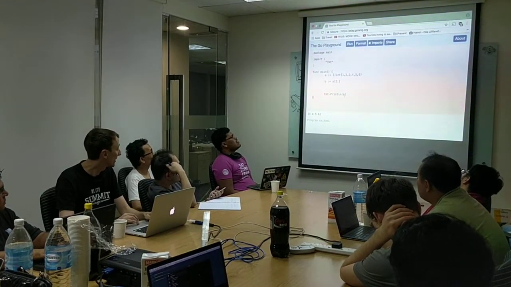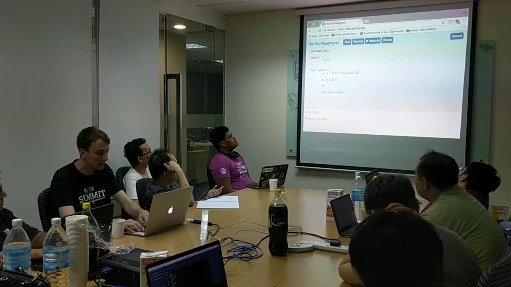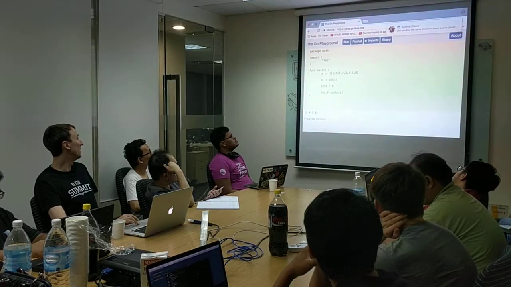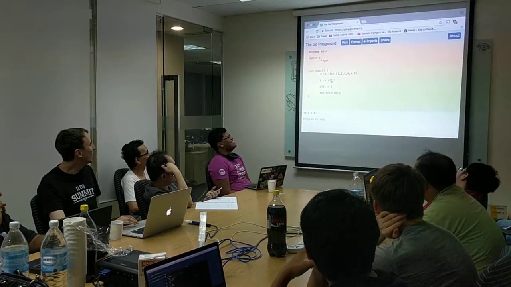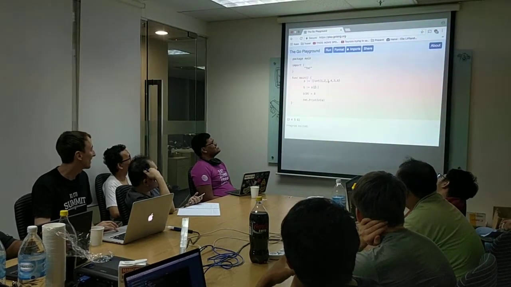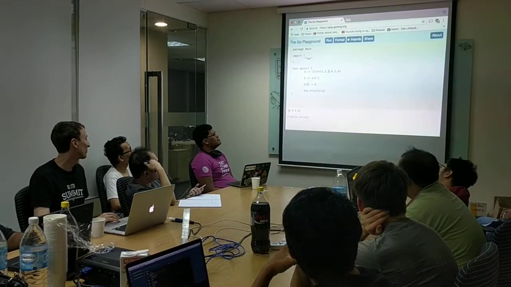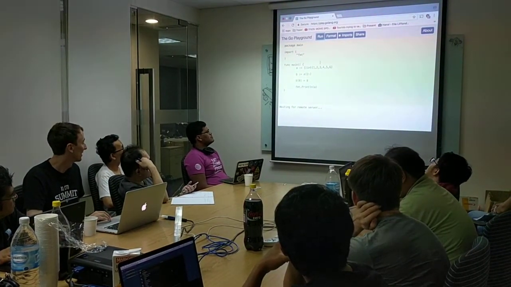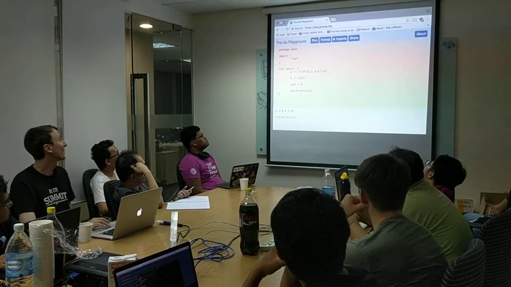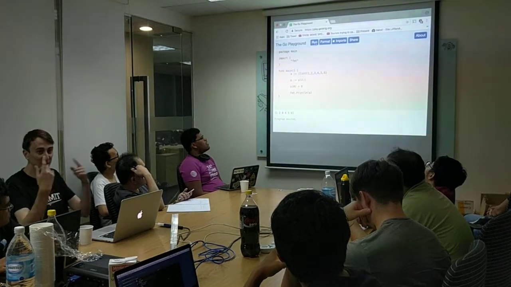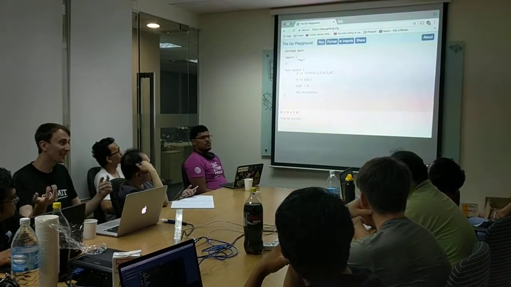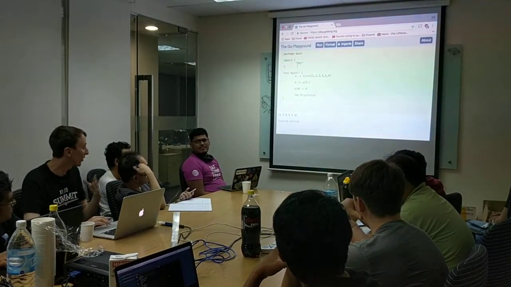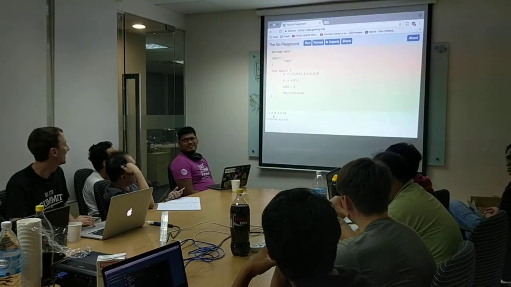So now if I print A again, and I say B0 is 8, B started at 2, so this is going to turn into 8, so this is going to print 1, 2, 8. Okay, this is sometimes a bit annoying. If I press run, it's going to submit the code to the Google servers, run there and transmit the result back here. So the Go playground doesn't work if you're offline, but you can run a local version if you want. I didn't do that right now, so that's why it took a while.